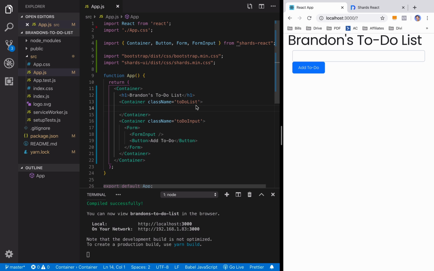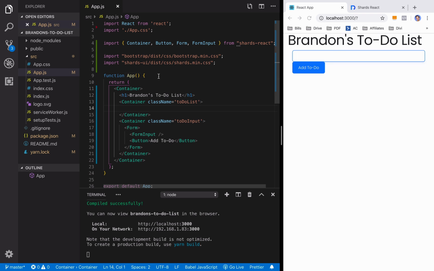And this is what I like to do, kind of design the UI first. You can even create placeholders to kind of help you visualize your program. All right, so the first thing we want to do is we're going to use some state in this app to manage what's put in the input, and also to manage the to-do list so that when we update it, delete to-dos, things like that, it is reflected.